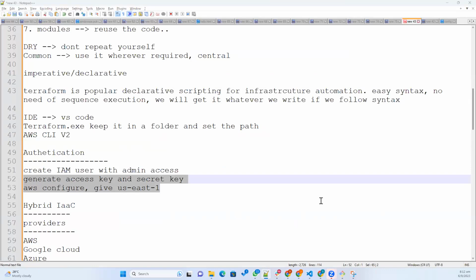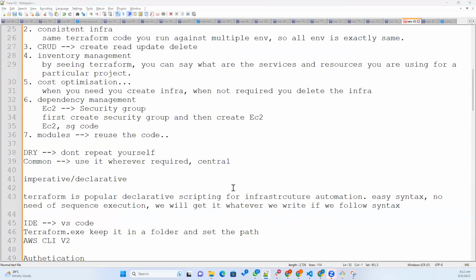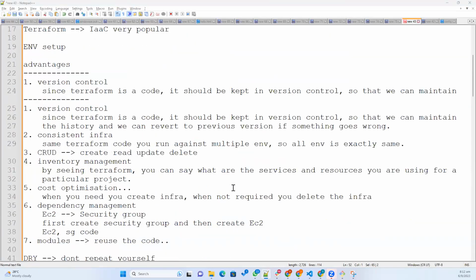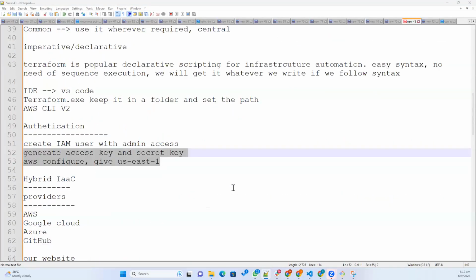Janardhan? Yeah, hi Shiva. Good morning. Yeah, good morning. Shiva, I just wanted to understand, in an organization, these credentials, secret key and access key, will be provided by whom? Generally, when we have a team of people, or when you are working as an individual contributor on the project, from where do we get these credentials?